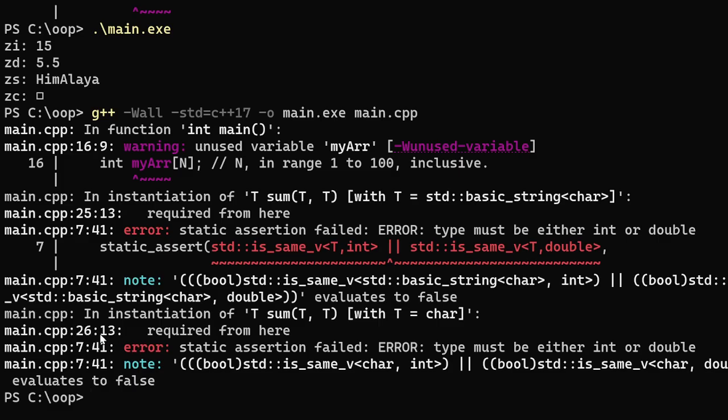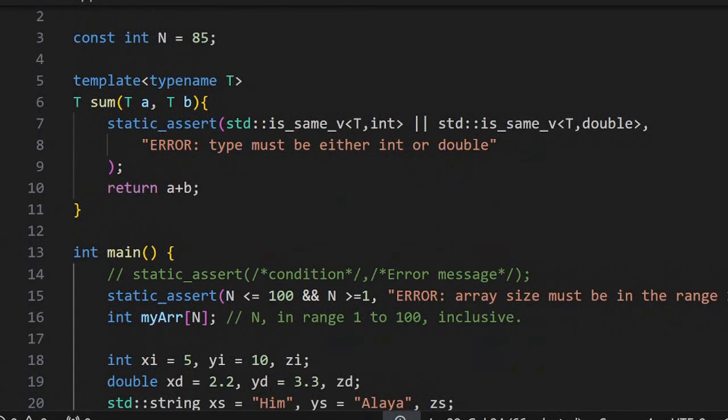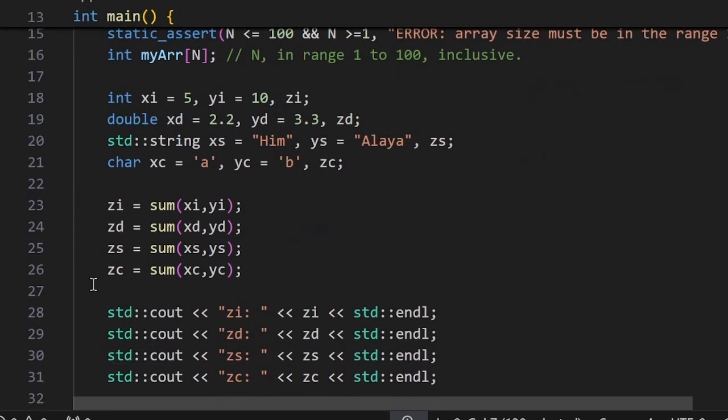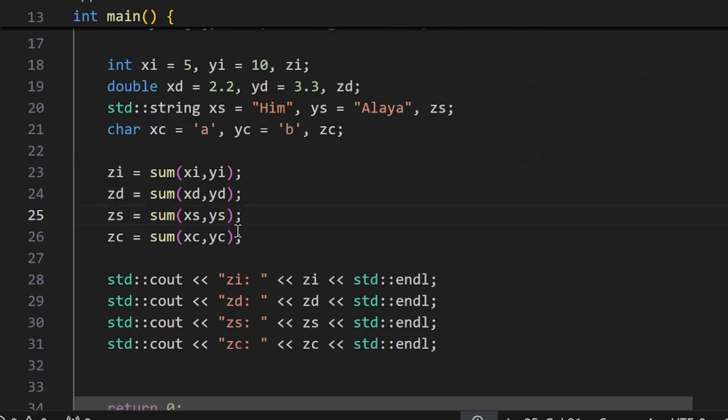The original line causing it is 26, and within the function it is line number 7. So let's go back to the code. Line 7 is actually displaying the message, but the line which is causing it is this line, right?